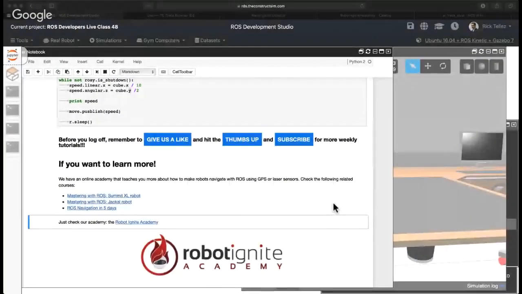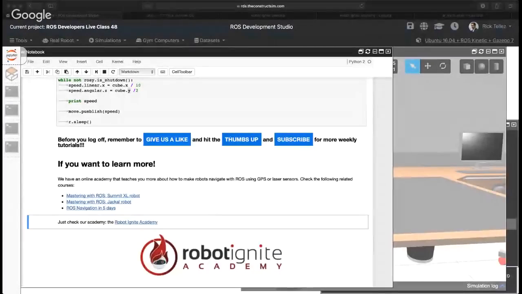I'm also going to answer the question about remap from Commander Cisco. The remap is a concept: when you create a program in ROS, maybe your program is expecting to subscribe to some topics.